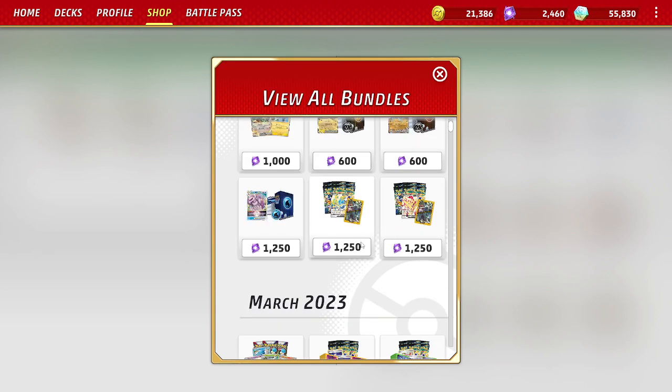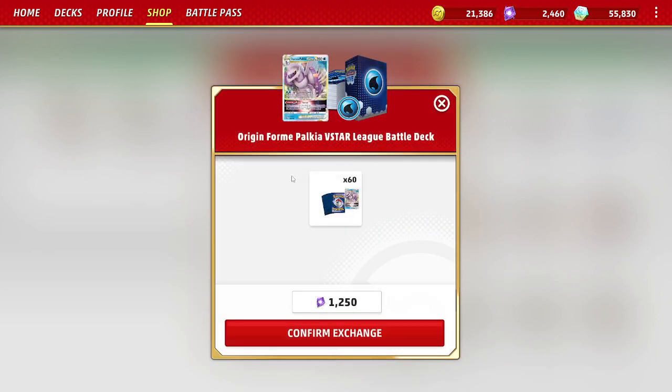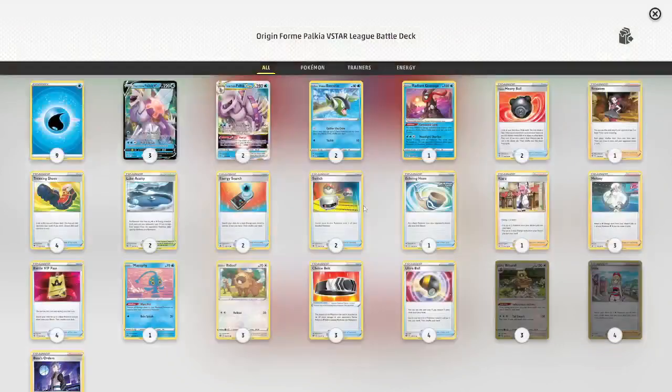Then we get to a more interesting question with the 5th and final product, which is the Origin Form Palkia VSTAR League Battle Deck. These league battle decks are very good products. Certainly they have competitive value, and for an IRL player, they're a terrific value. If you didn't have these cards in your collection already, you should definitely buy the League Battle Deck if you want it, because it would cost you an awful lot to craft all these cards. That's just the simple truth of it. If you didn't have these cards already, buying the deck is by far cheaper.